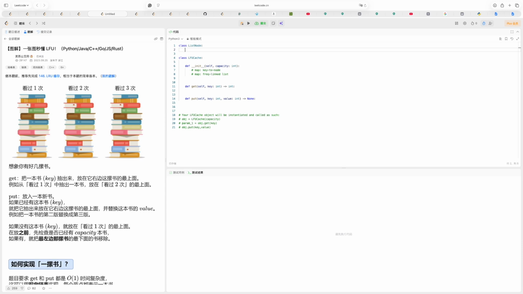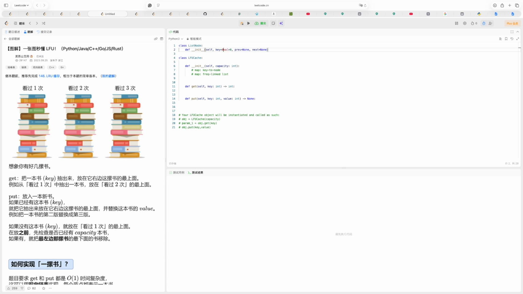Okay, let's first have the node. Its constructor takes self, value defaulting to 0, and prev defaulting to None, next defaulting to None. And I forgot key. We need the key because when we remove the last node, we are removing from the tail node, and we cannot know the key otherwise, so we should get the key from the node.